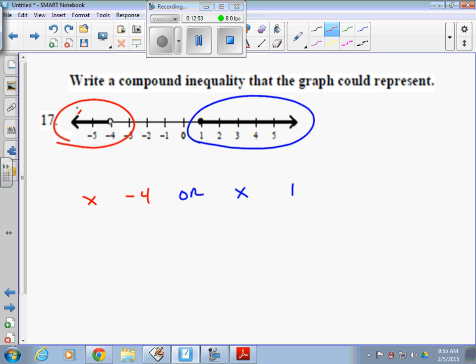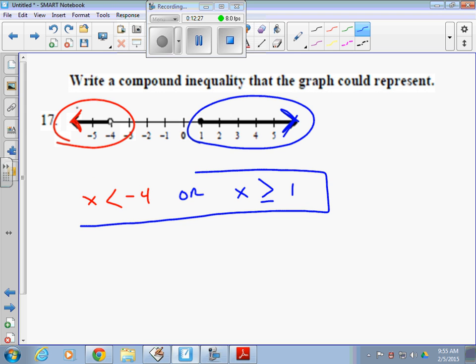This one, we got the X going first. It's going this direction. So we'll put that symbol. All you have to do to decide from there is, do I make it less than or equal to? It's an open bubble, so you don't. This one is going this direction, the shading. So we'll make that one match that one. All you got to decide from there is is it or equal to or not? It's a colored in bubble, so that one will be or equal to. This is your compound inequality. And again, the difference is that little word "or" versus "and." There's no overlap here. X is less than -4 or X is greater than or equal to 1.